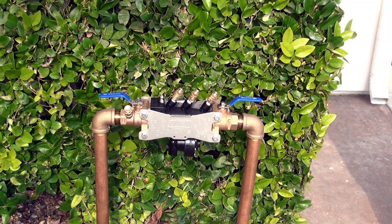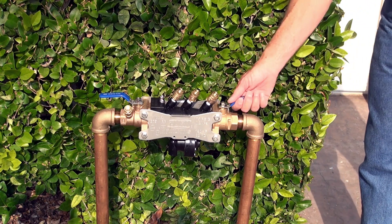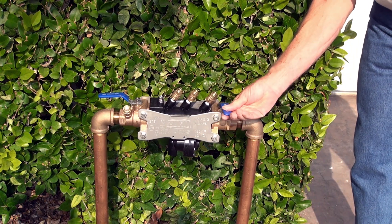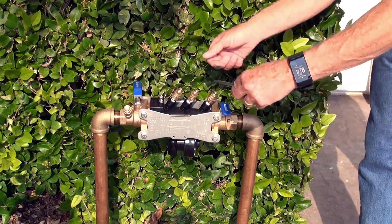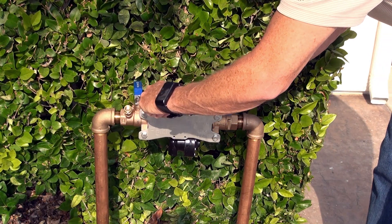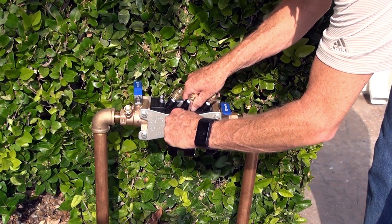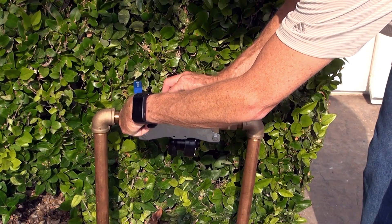It's fall and the weather's getting a little cold, so it's time to winterize our irrigation system using the Zern Wilkins 375. The first step is to shut down the valve and isolate it so I can remove the pressure vessel. I do that by closing off the number two shutoff valve, and then closing off the number one shutoff valve. Then I can take my screwdriver and bleed off the test cocks to get the pressure out. It's a very simple process — get that done, get the water out.